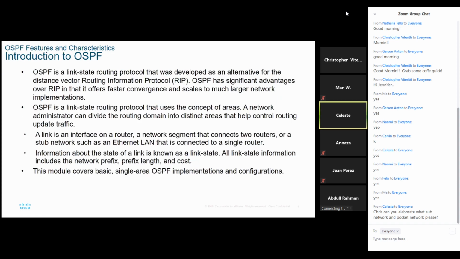Third bullet point, where it says a link is an interface. So, a question: stub network. Let me put up a whiteboard and draw a stub network for you. Okay. Thank you.